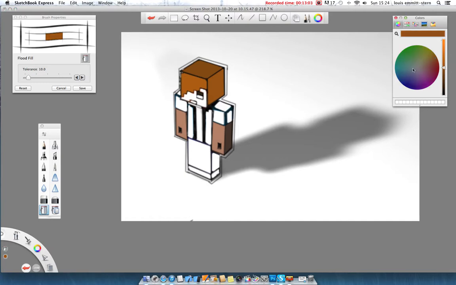But obviously my hair in Minecraft was a lot darker, so I'm going to put dark there. Actually, we've got to do it because of the light, so we've got to put light there, medium there, and then probably a lot darker here.